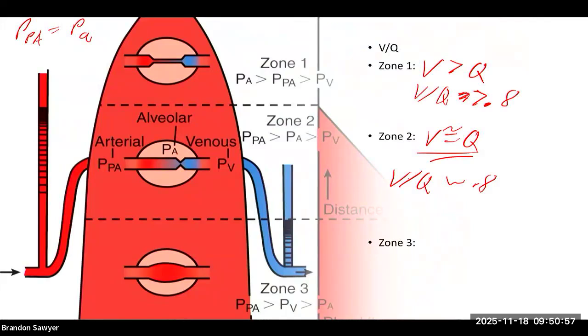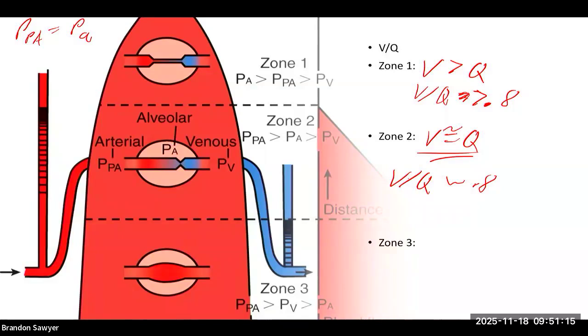So in this case, and this is the vast majority of the lungs, right? This is kind of the whole middle section of the lungs, right? And so we've got good perfusion. We have good filling of our red blood cells here with oxygen. And this is, again, the vast majority of that big swath of the middle of the lungs.